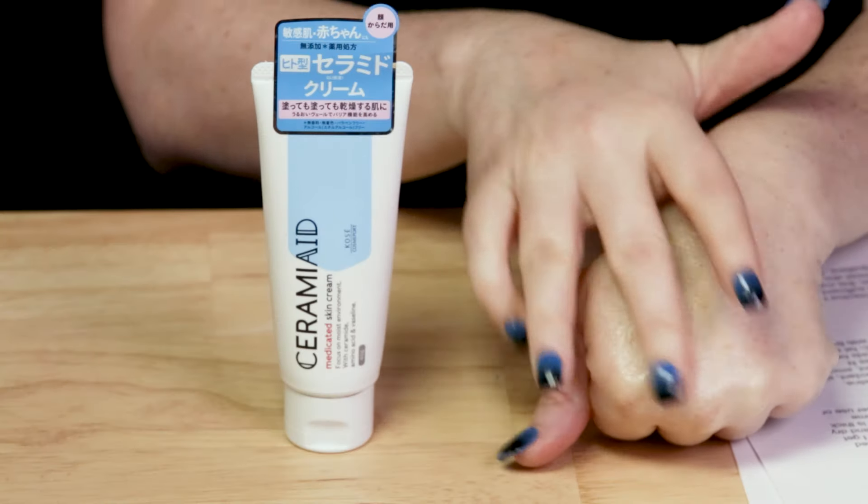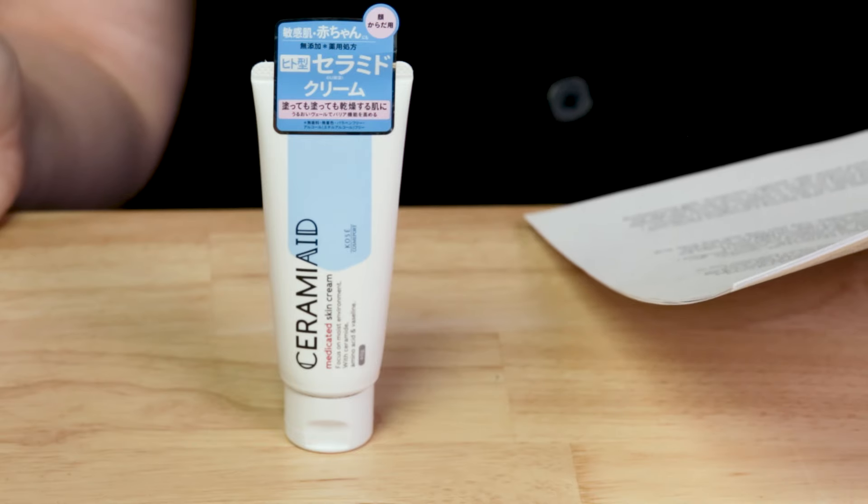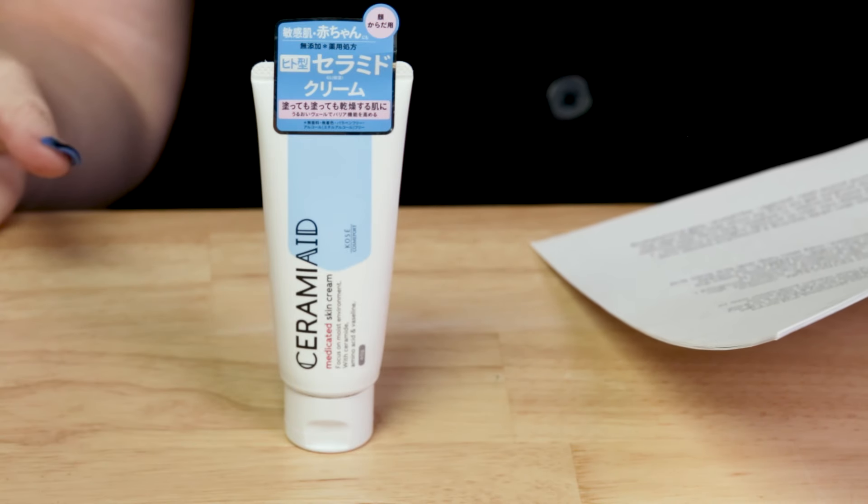It sets to a radiant finish that's slightly tacky and slightly greasy, which is probably from some of the ingredients. Speaking of ingredients, I'd normally skip over a lot of these since they're just slip ingredients, but I think they create the substance of this product, so I won't skip them. Liquid paraffin is an emollient and occlusive ingredient. Petroleum jelly, also known as Vaseline, is an occlusive ingredient that prevents trans-epidermal water loss. In fact, out of every substance studied, petroleum jelly is the number one most occlusive ingredient that exists for skin care.